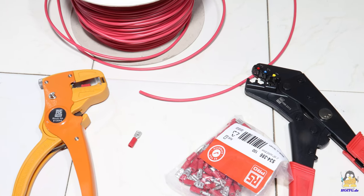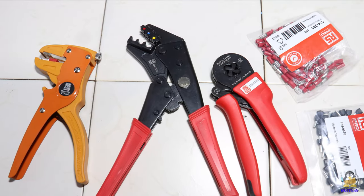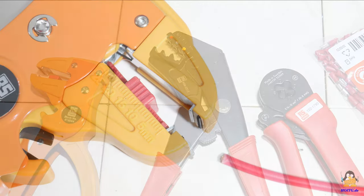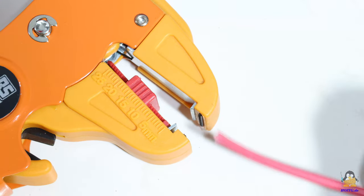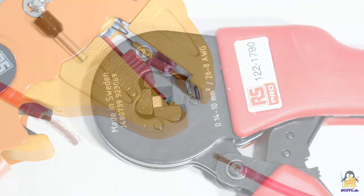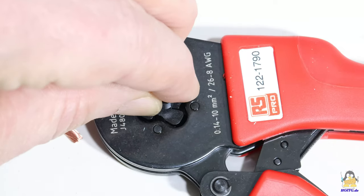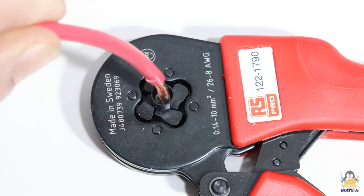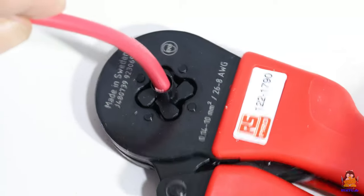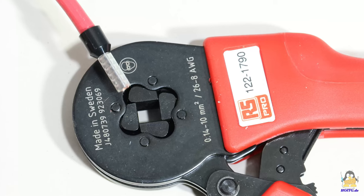The wiring is done with cable cross sections of 1.5 or 6mm squared without any soldered connections — all joints are screwed or clamped. The required tools were included in one of the packages from RS. For the wire end sleeves, the cable must first be stripped of insulation, which can be done with millimeter precision in seconds using the appropriate tool. For crimping, the sleeve is placed in the pliers and pressed slightly to hold it in place. Insert the cable completely — the copper wires must be flush with the end of the sleeve — then fully compress the crimping pliers until they open again on their own. This creates the correct connection.